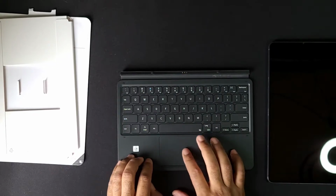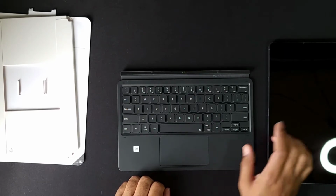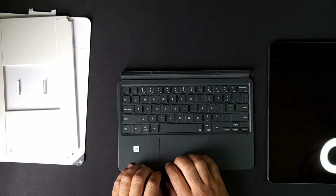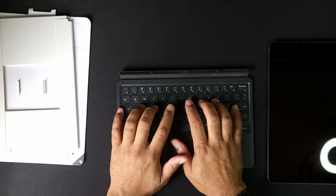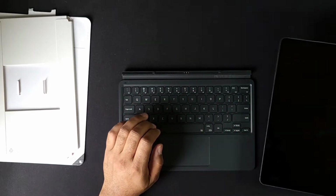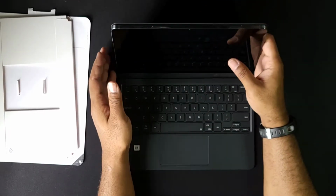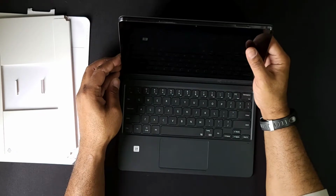Now also on there, you notice that the actual mouse pad is larger. It is pretty much the standard size of most mouse pads right now on laptops, so this gives you a full laptop type feel between the two. And by the way, this mousepad can do multiple finger inputs. So you can switch between apps and things like that by scrolling multiple fingers across it, left, right, up, down. Snaps right on. And by the way, those holes on the bottom are to keep it in place and make sure it guides it to the right connector.